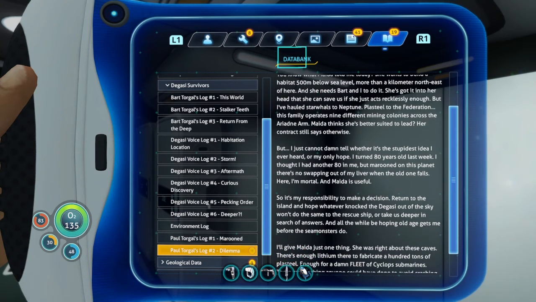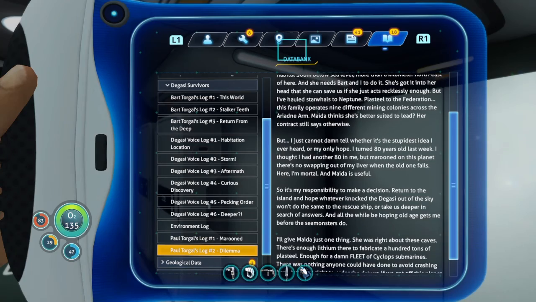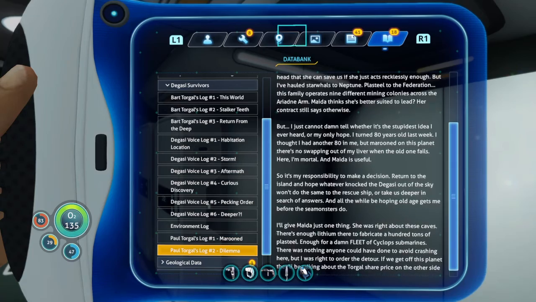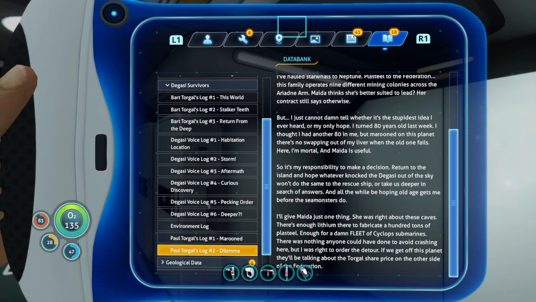You know what Maida told me today? She wants to build a habitat 500 meters below sea level, more than 1 kilometer northeast of here. And she needs Bart and I to do it. She's got it into her head that she can save us if she just acts recklessly enough. But I've hauled Star Wars to Neptune, Plasteel to the Federation. This family operates 9 different mining colonies across the Ariadne Arm. Maida thinks she's better suited to lead. Her contract still says otherwise. But I just cannot damn well tell whether it's the stupidest idea I ever heard, or my only hope.